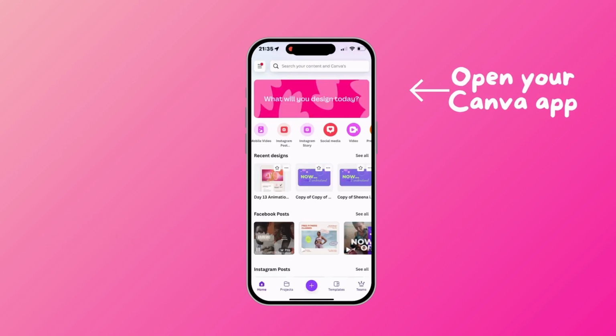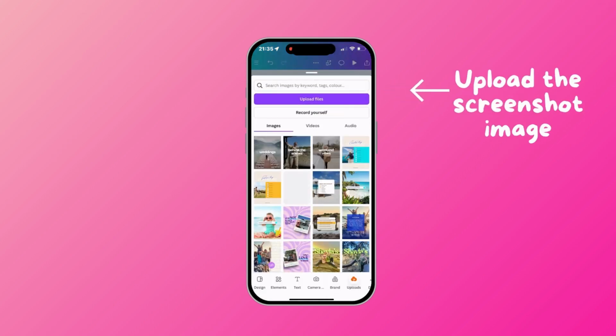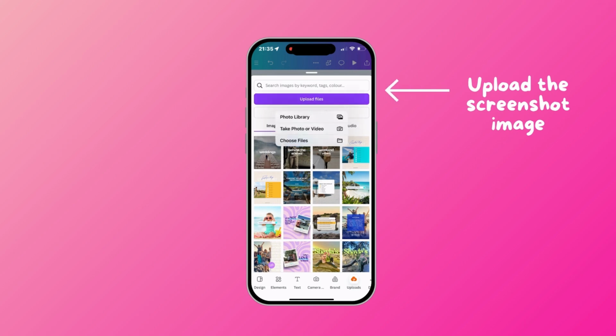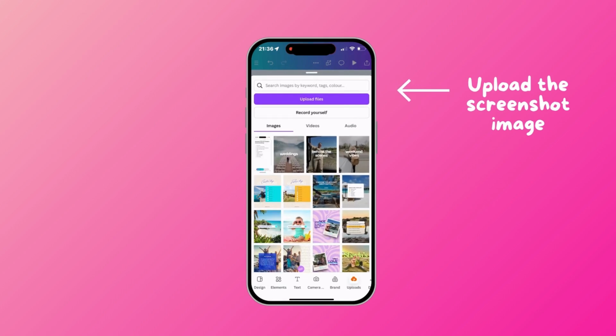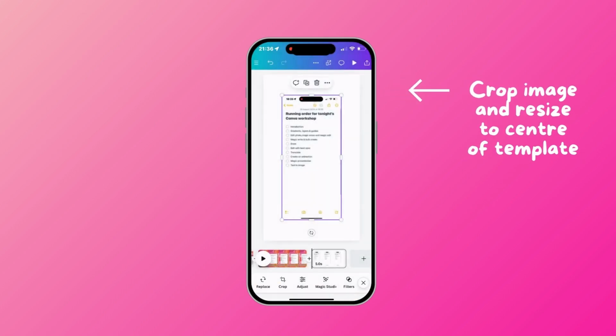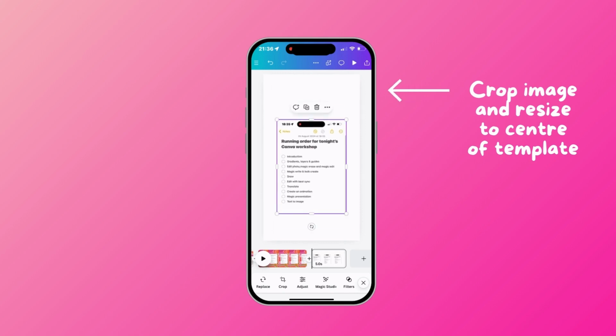And we will then open up the Canva app and we're going to upload the image. And we do that by going to our uploads and then finding our camera library images, and we can quickly add the screenshot directly from our photo folder, and then we can add it to the design. We will then crop and take out any parts that we don't need from the screenshot, and then we'll make sure that we place the design exactly in the middle, and then we have our screenshot from our Notes app all prepared to use within the design.